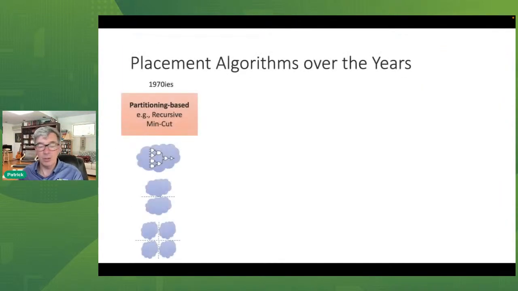So I want to look at the algorithm, how we do standard cell placement, and from there reverse engineer why we do it in this way and why we didn't make many more smaller blocks and assemble those together. If you look at the history of standard cell placement, earlier on we did that by breaking the design into pieces and then breaking those pieces into pieces, every time minimizing the number of wires that go over the cut line, and that's what we call min cut.